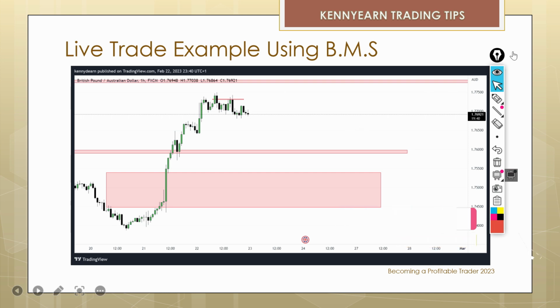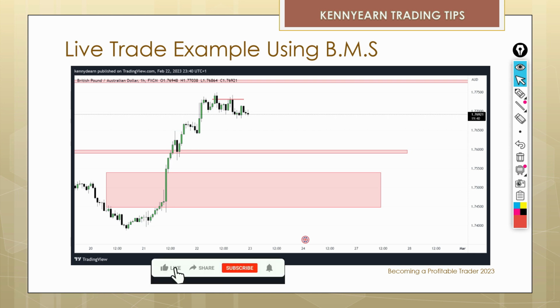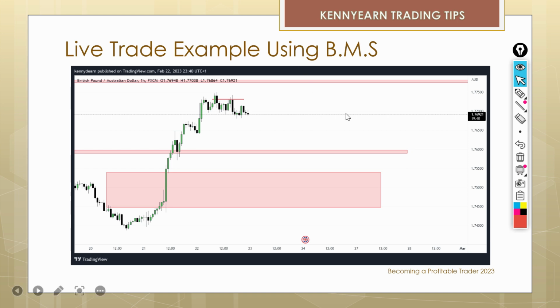So I want to talk about a live example of trading with BMS, which I did this week, on the 22nd of February. I took this trade on my live account and on my Profim account. This is on GPAD, on the 1 hour chart. I didn't stress much with the other charts, just the 1 hour chart I used in making this analysis.